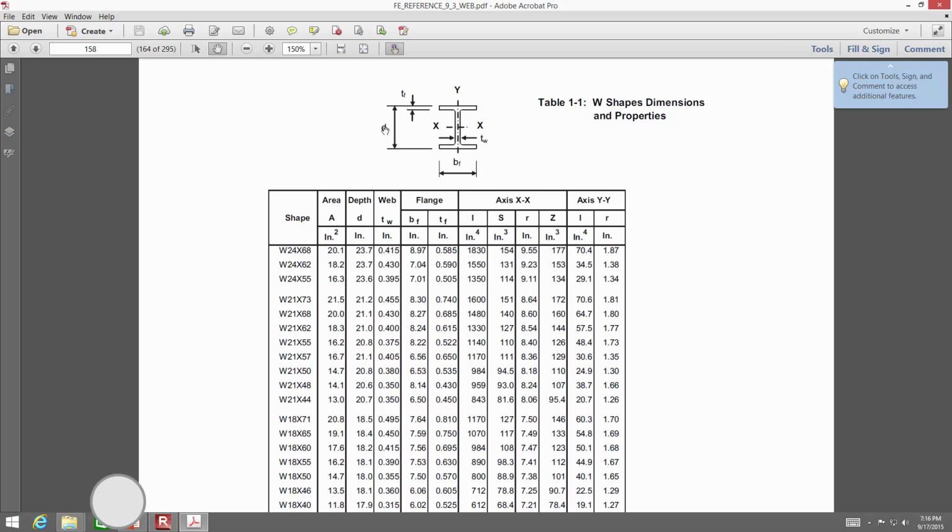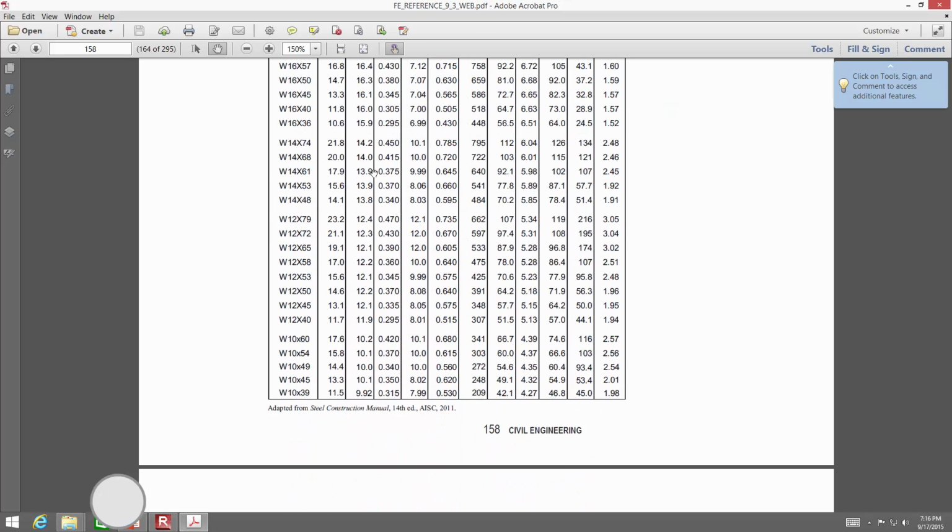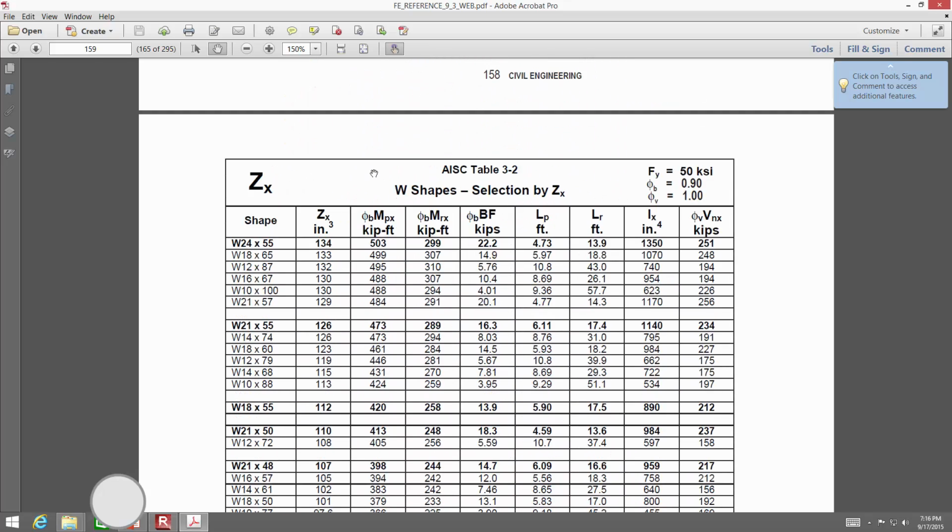What's the 44 mean? 44 pounds per foot. So that's what the notation means for rolled sections for those of you that didn't have steel. So 21 is about how deep it is, 44 pounds per foot. You're given the area, the depth, the web thickness, the flange width, the flange thickness, all of the flexural properties for Ix and Iy, or for the x-axis and y-axis, although you don't necessarily need them.